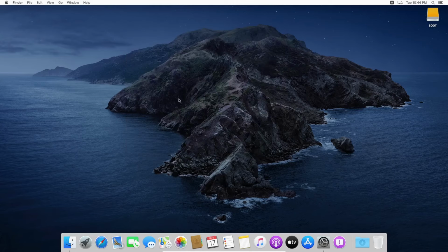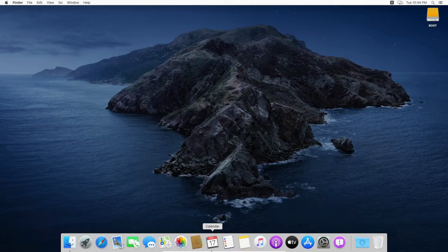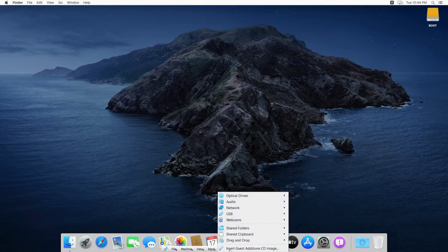We can close this window now. And to make your internet work, you need to click on network, connect network adapter. If you don't do that, your internet won't be connected. Let's verify if it was connected.